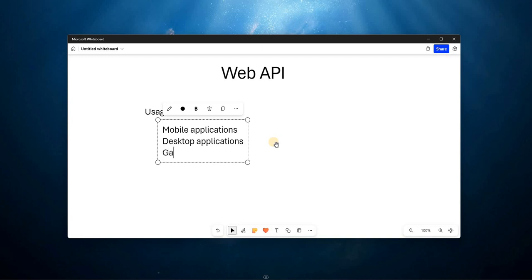The other one is games, which is kind of interesting. Think about playing Dota 2, a good game, and PUBG. For those also, when we earn some trophies or medals, we are taking those from the APIs. We are accessing the API for that. So web API is very useful for games.